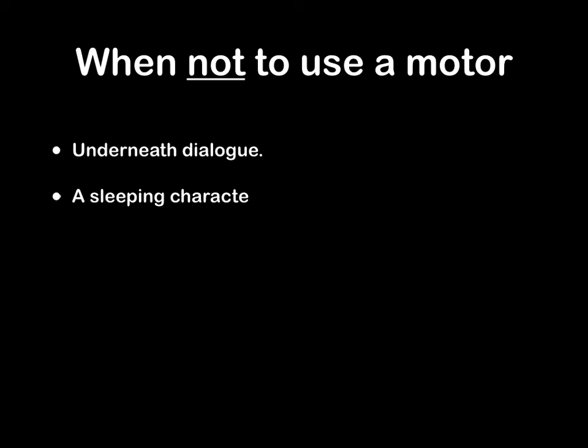When should we not use a motor? That's a hard question to answer. Typically, composers, like any artist, make a living off breaking the rules. But here are some situations where I would not put a motor. Underneath conversational speech in a scene that isn't a montage. When a character is sleeping. Or when the on-screen tension is quite low.